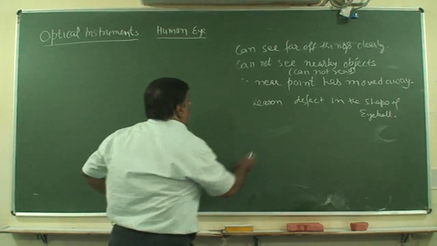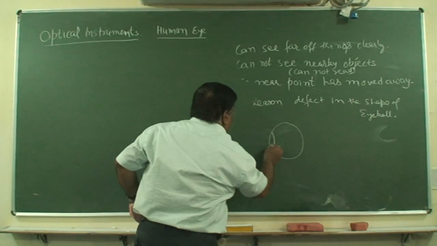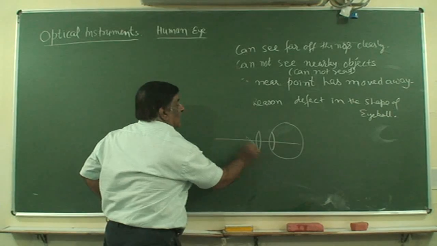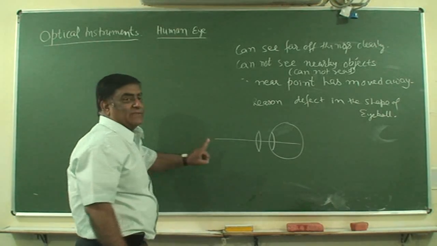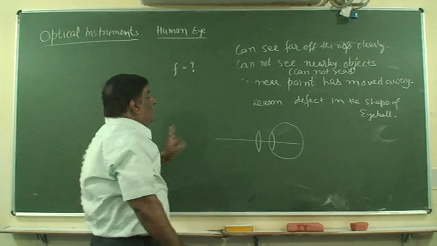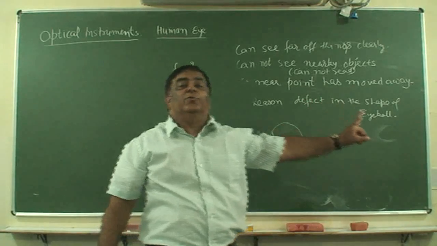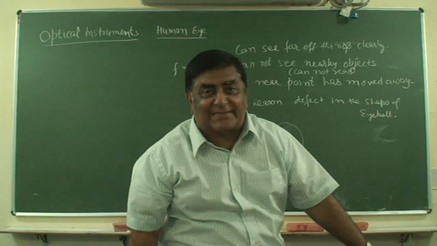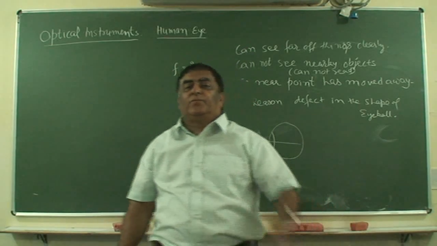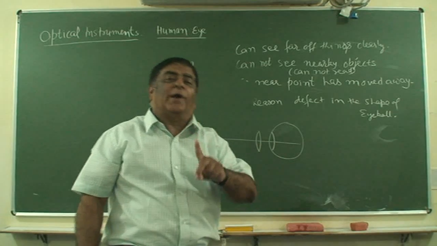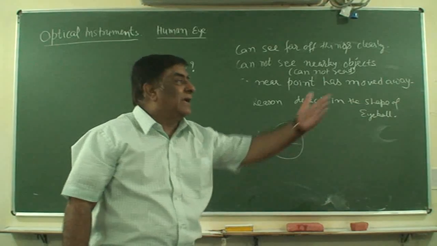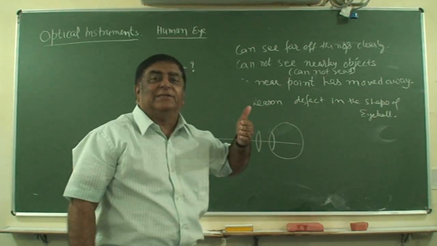Then we have to put a lens before the eyes to help. We have to find characteristic of this lens. How to find the characteristics of this lens? So we have to find its focal length. What do we know? We know that we are able to see at 2 meter. What is that point known as? The answer is that point is known as near point. So our question says near point of a person is 2 meter. What does that mean? He cannot see earlier than 2 meter.